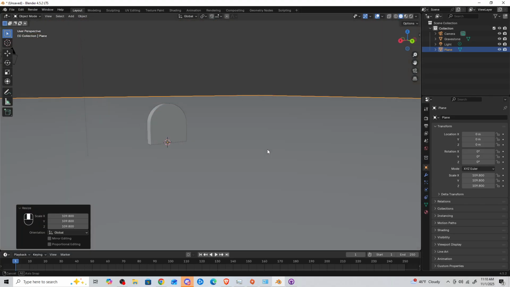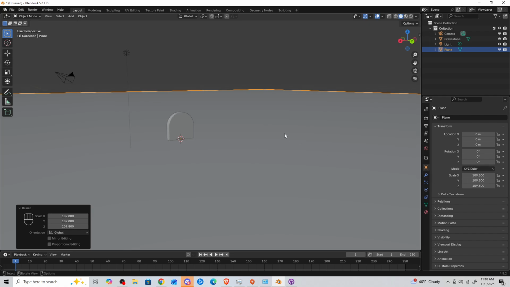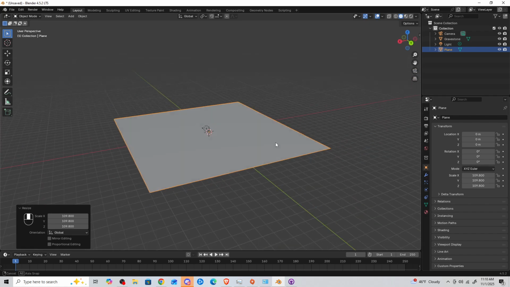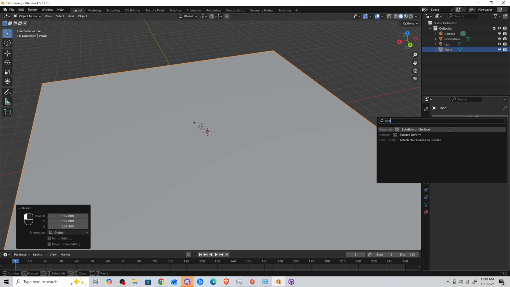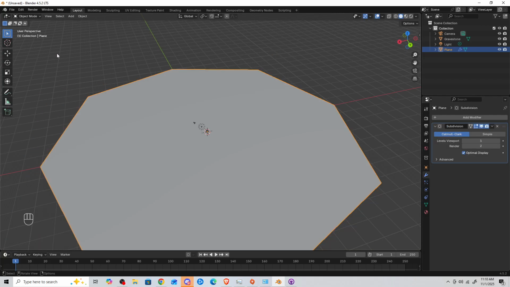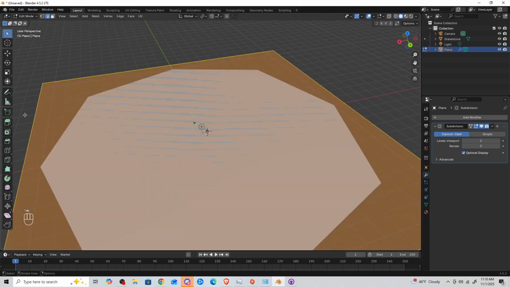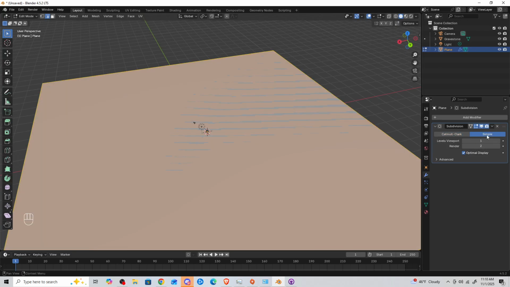Let's begin first by adding a subdivision surface modifier to this big plane that we just made. Basically, that's going to make the mesh more refined. So subdivision surface, you can see that if we're in edit mode, we really just have 4 vertices, but it can make it seem like there's a bunch more. We don't want it to be circular, so I'm going to change it from Catmull Clark to simple, and then we're going to up this level viewport.